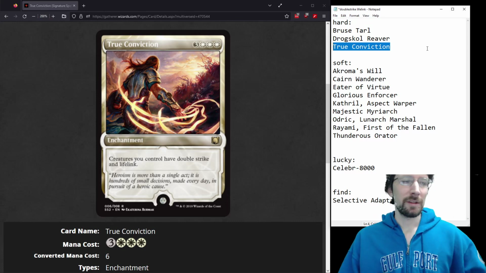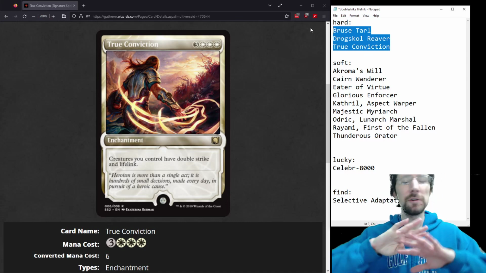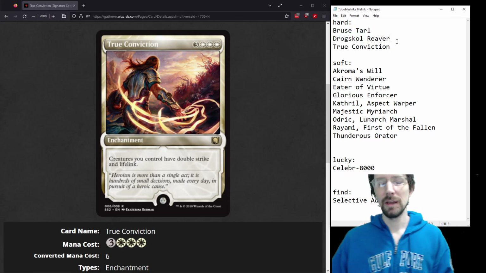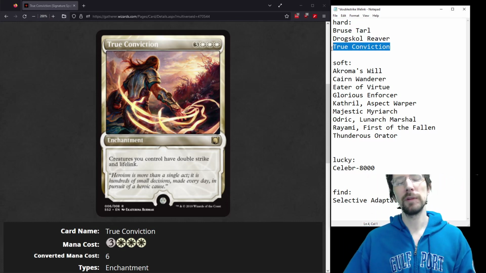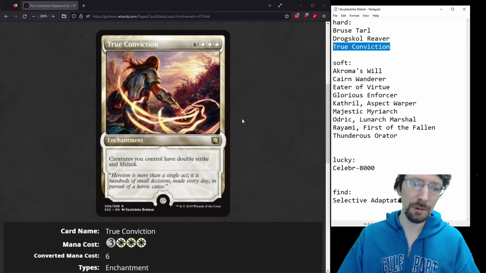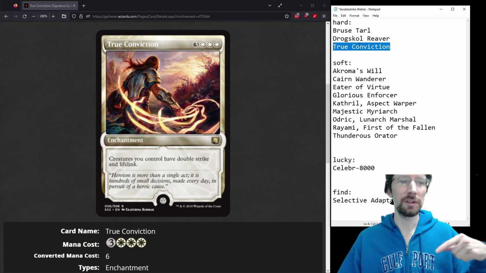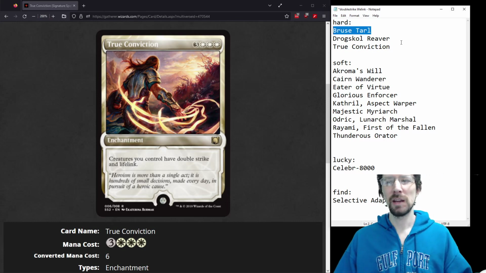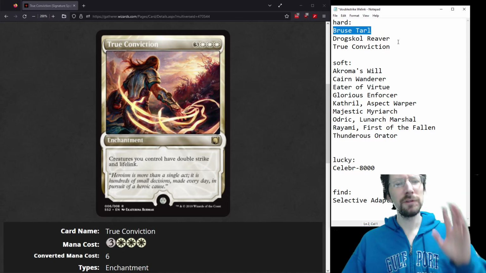I don't know. There's a lot of theory and a lot of angles you could talk about there, but still, three cards in the entire Magic game that just absolutely give you Double Strike Lifelink. And well, there's a little bit of argument here for how I've defined it, because True Conviction doesn't necessarily give you Double Strike Lifelink, right? Because if you don't have any creatures, it does nothing. So there's an argument that this could go into the soft category. And the same with Bruce Tarl, where you gotta actually be able to swing, but that's assumed with Double Strike Lifelink, you know. So there's a few assumptions here.